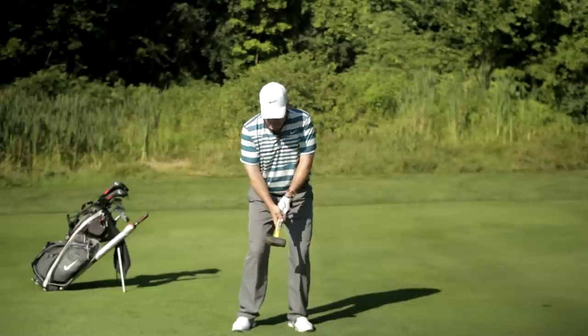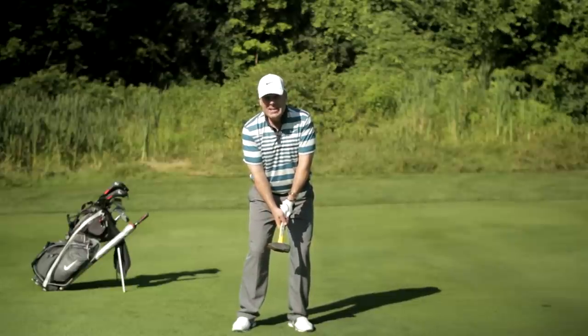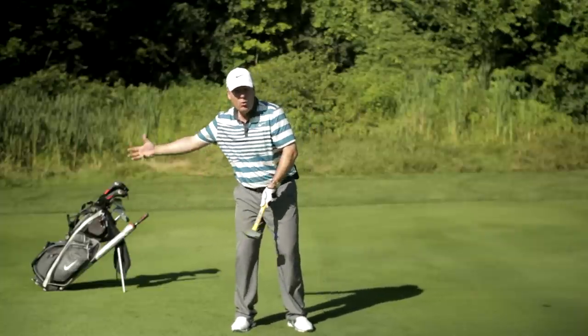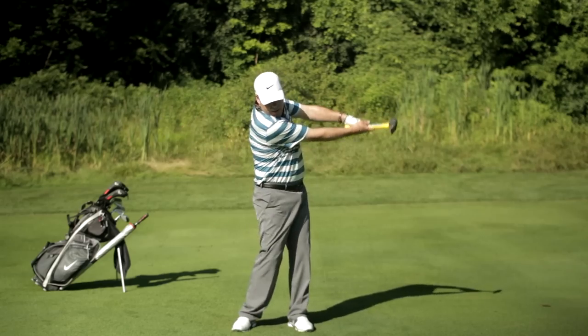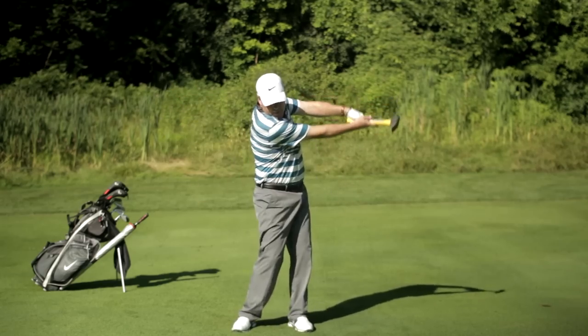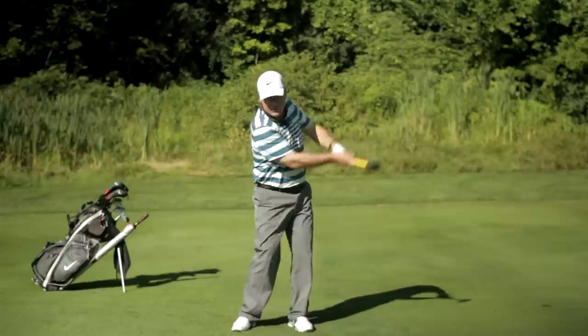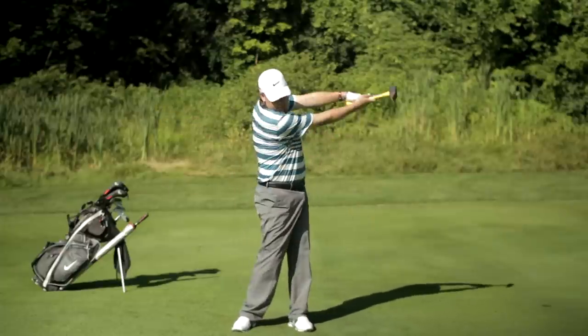And you'll feel, because of the extra weight of the hammer, that the weight is going to stay inside the feet. If you let the weight go to the outside of your foot, the hammer will really pull you out of position. So the body responds to the weight. You see how I'm turning out of the way? Watch how bolted my feet are. Inside left, inside right, inside left. So I'll bring it up the ladder. Inside the feet, inside the feet.